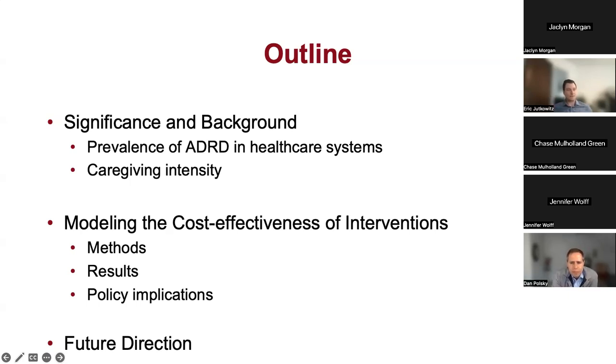With that background in place, we'll talk about the work we've been doing modeling the cost effectiveness of non-drug interventions. We developed a person-level microsimulation model that simulates an individual from the time they're predicted to have a diagnosis until they die. We model declines in their clinical features of dementia, their cognition, function, and behavior, and how those features are associated with transitions, going from the community to a nursing home or becoming Medicare or Medicaid beneficiaries.